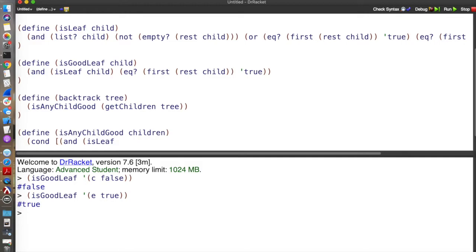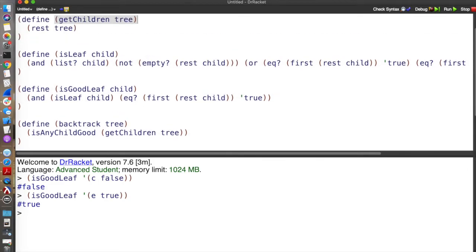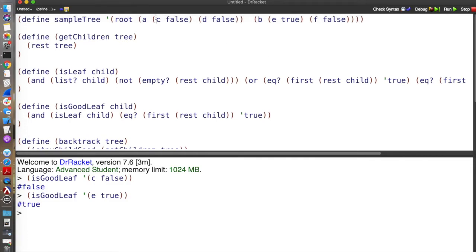The first child in the list of children is going to be the first children. If we go back up here, the first child in the list of children under root is going to be this entire big list. But if we're considering A and A's children, we're going to do this recursively anyway. The first child under A is going to be the C false, which is a leaf.